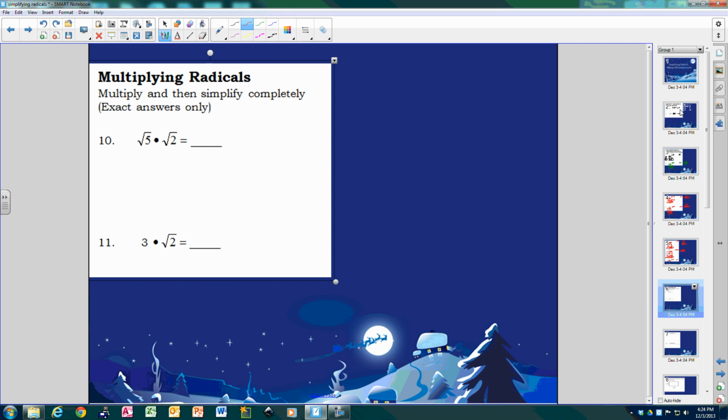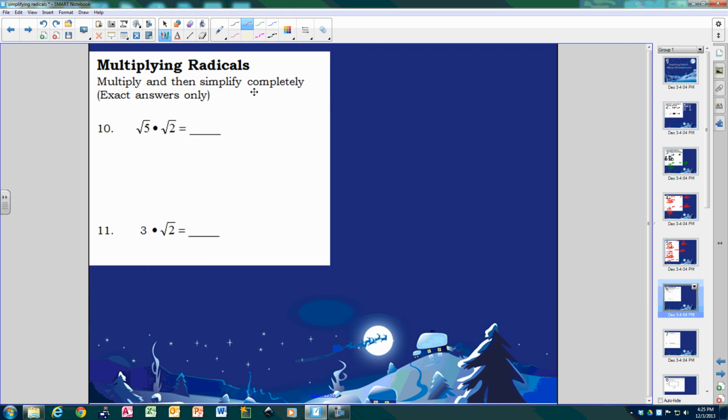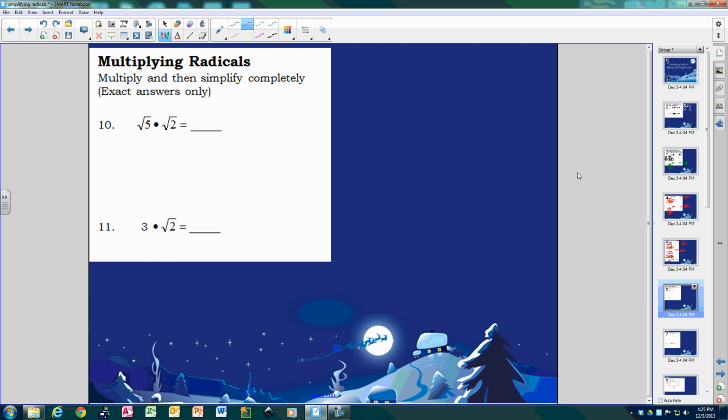Now, when you multiply them, it's real easy. When you're multiplying radicals, all you got to do is take whatever is on the outside and multiply it together. Whatever's on the inside, multiply it together. So for example here, since both numbers are inside the radical, just multiply 5 times 2 is 10 and put the square root symbol back on. Done. This one is inside, this one is outside, so you can't multiply them. Your answer is just 3 square root of 2. You can only take what's outside together, what's inside together, and that's all you can do.